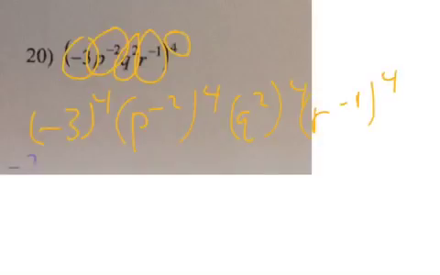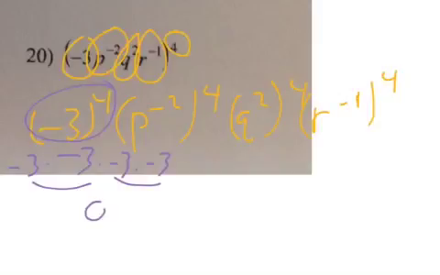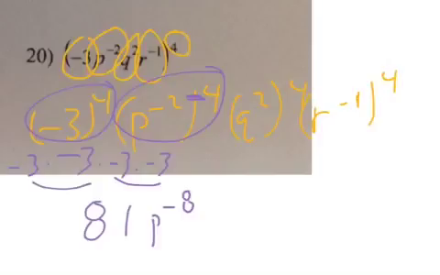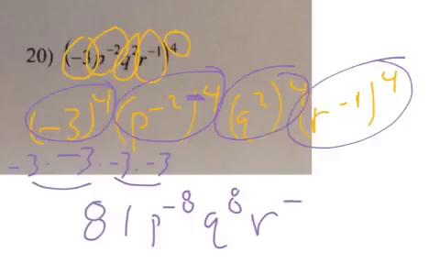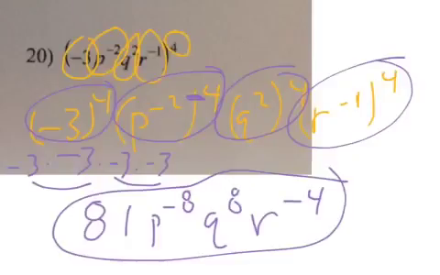So now it's just a matter of simplifying. Let's see here. Negative 3 times negative 3 times negative 3 times negative 3. Now that, of course, is negative 3 to the 4th power right there. And that's 9. That's 9. So 9 times 9 is 81. Positive 81. What about that right there? Well, isn't that just simply p to the negative 8? Again, I multiplied because it was power on power. That right there is q to the 8. And that right there is r to the negative 4. So if you need to, pause the video, guys. But here is our answer. So please pause the video before I proceed.